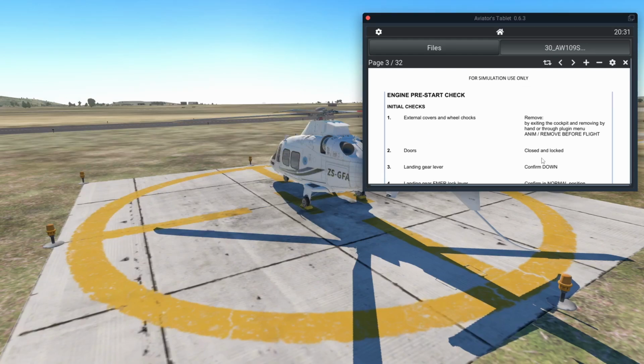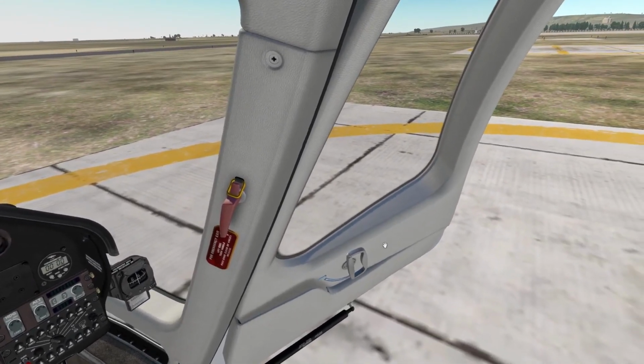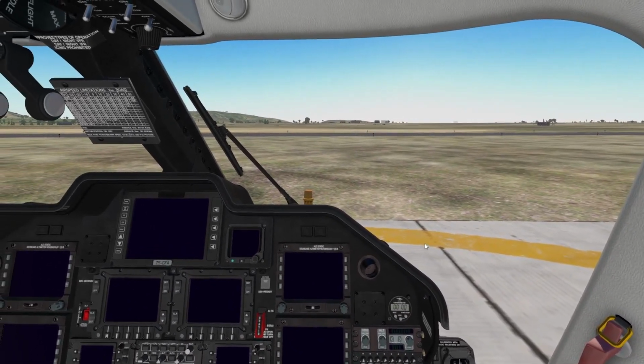So let's get back inside the helicopter. As already said before, I like to leave the door open when I will be starting the engine, so I can hear any abnormal sound.